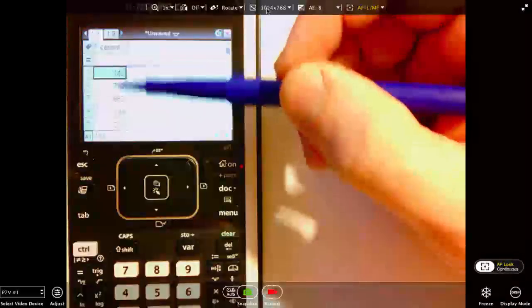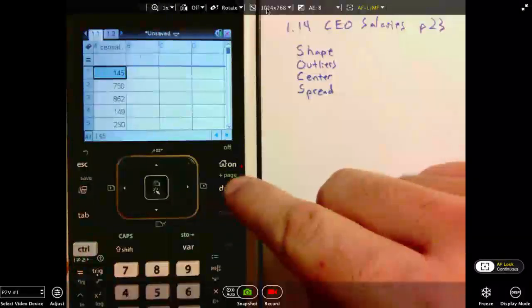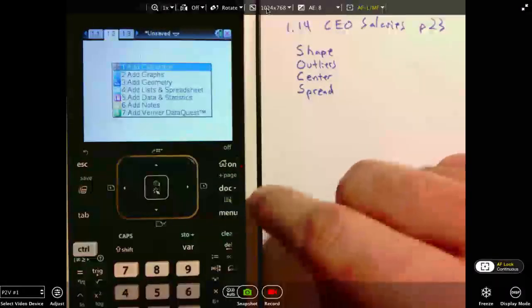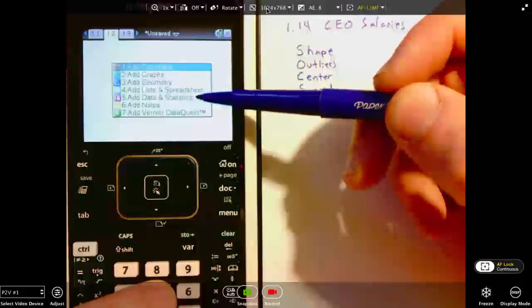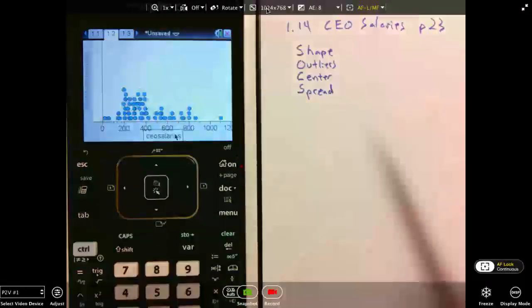Now that you have entered in the 59 numbers, let's take a look. Alright, I've got my numbers here in this first column. Instead of calling this the arbitrary variable X, I'm actually going to name it CEO salaries. Once I have all the numbers in that list, I will hit Control Doc. That's like Control I, it's an insert. Control Doc. And now I will go to 5, Data and Statistics. And here I see a plot. I now want to label the x-axis with the CEO salaries label. Clicking on this, CEO salaries, that's my only one. Boom. And then this is a dot plot.